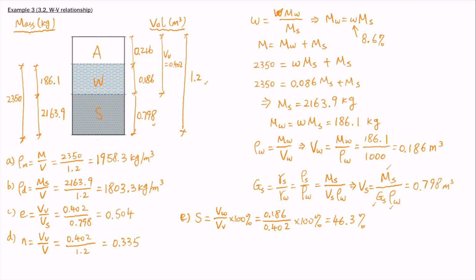And then the last one, the volume of water. This is something we already completed on the phase diagram, 0.186 meter cubed. So that is example 3 of chapter 3. Again, as you can see, the most important or key step in solving this problem is to draw the correct number of phases on the phase diagram and then complete all the mass and volume for the different phases. And once you've completed that, the rest of the calculations are basic definitions.